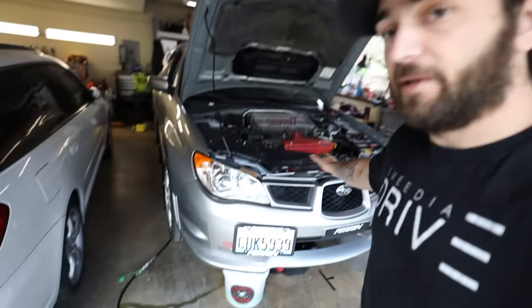We are fixing head gaskets on a 2007 STI. Now I'm gonna do this video as a DIY, how to fix head gaskets, reseal your engine from the ground up. As you guys can see, the motor's still fully intact, still in the car. Now I'm gonna glaze over removing the engine, only because I have a full video showing you guys step-by-step how to remove the engine, which I'll link right there.